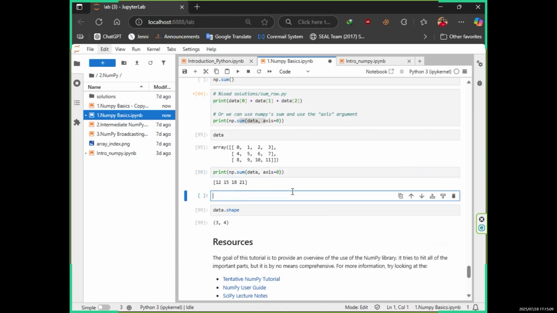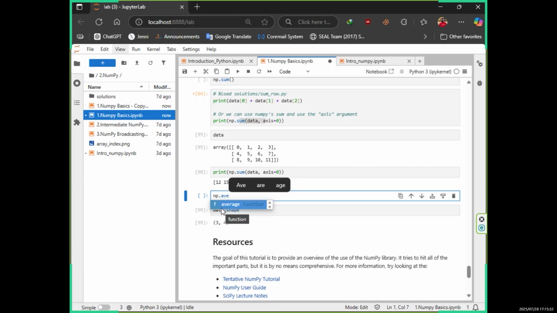If you type np.average, we have the average function as well. Now just imagine you need to get the average value of the entire column. How can you do it? In Excel you have equal average, then start cell and end cell, and then it will do the calculation. Same like this you can do.